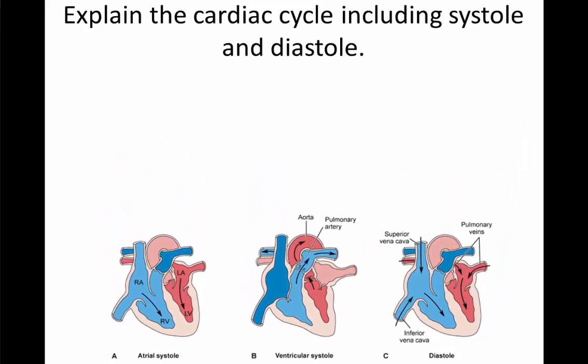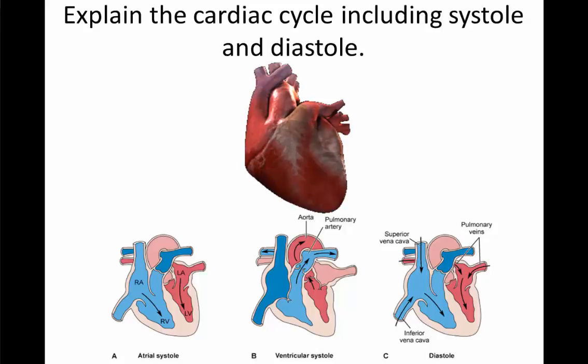If we were to move this out of the way, just for a better visual of a heart, if we were to actually look at a heart beating, it would look like this, where it's fairly quick, but you'll note that the atria contract first, and then the ventricles contract just after that, and for a moment after that, the heart is fully relaxed in diastole.